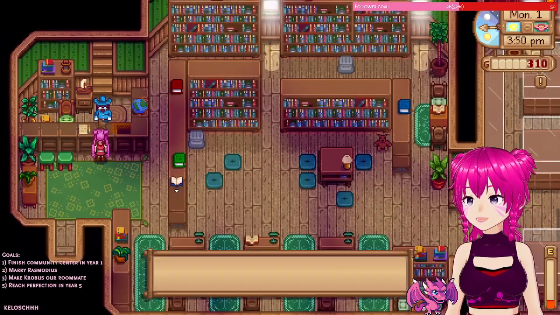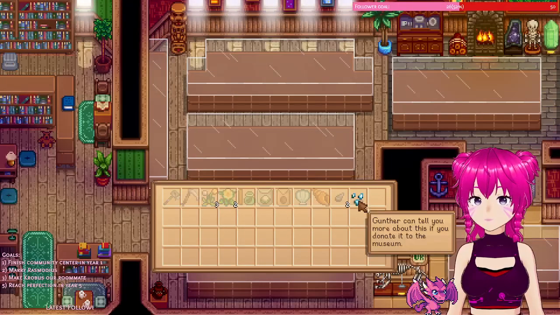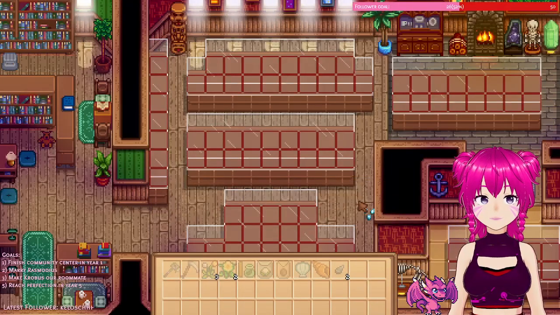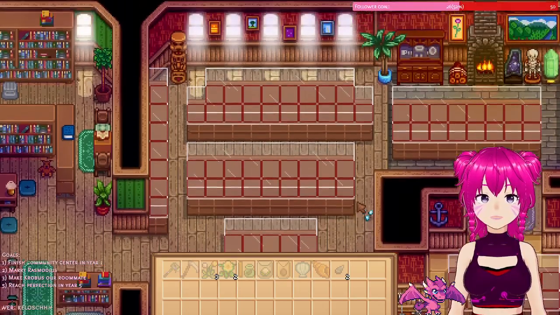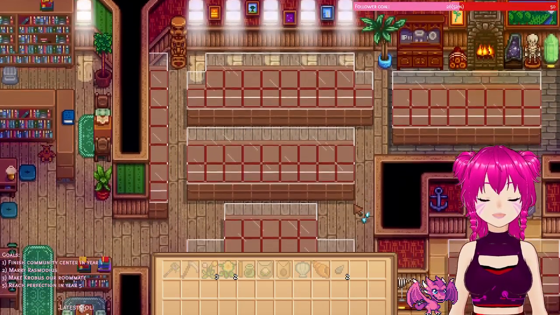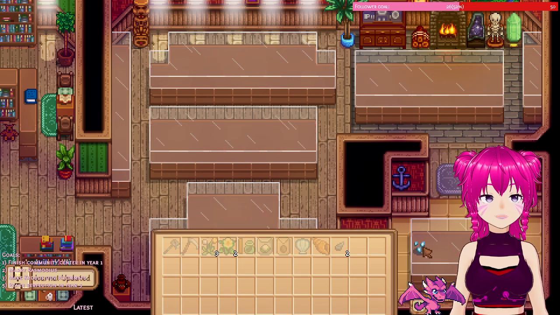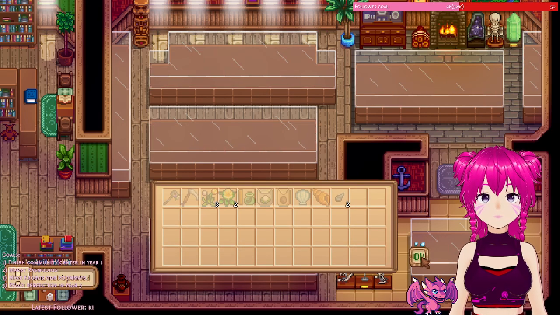Alright, to Gunther. We're gonna donate to the museum. These glass shards. I really don't know where to put them. I hate that you can't organize things a little bit better. Glass shards are gonna go down here.